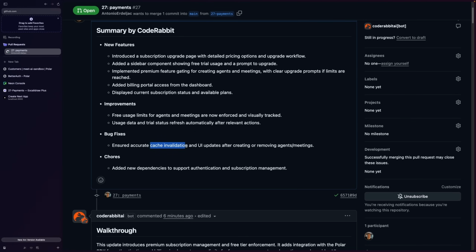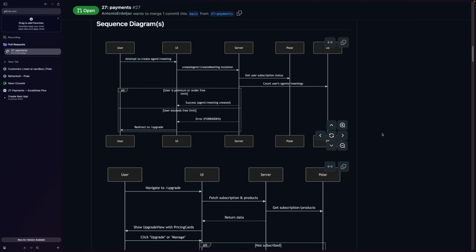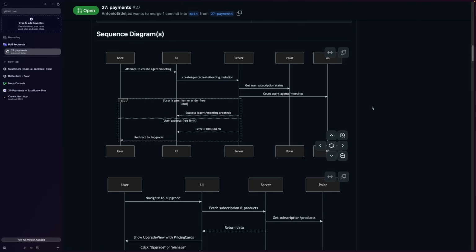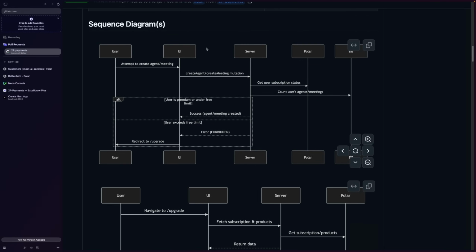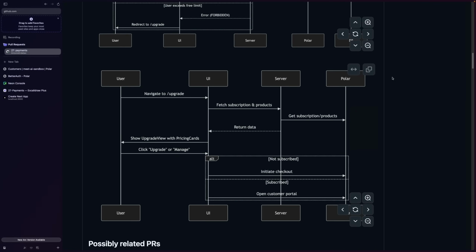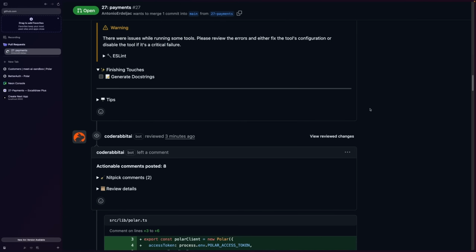And that is actually the cache invalidation here, which updates the UI. So exactly what I just mentioned. Perfect. So in here we have an amazing diagram, if you need a visual explanation of what we just implemented here. It's so amazing how CodeRabbit constantly has context of everything we do and just builds on top of that, right? So this is a very, very nice way to summarize what we just did using these visual graphs right here.